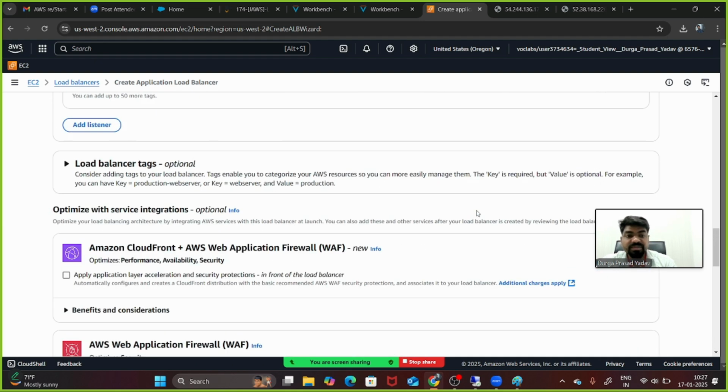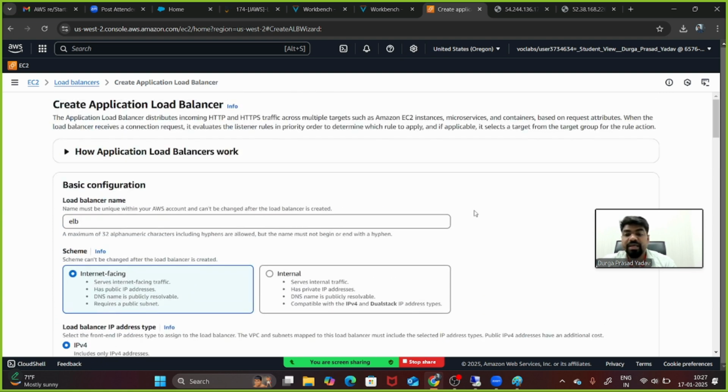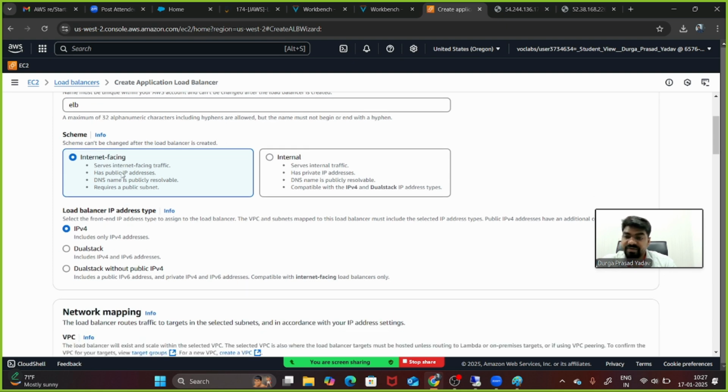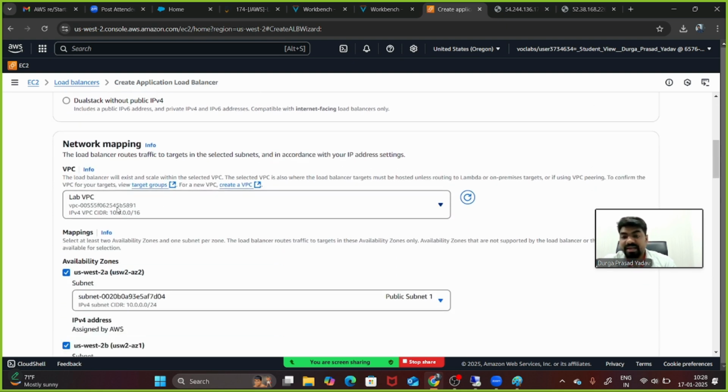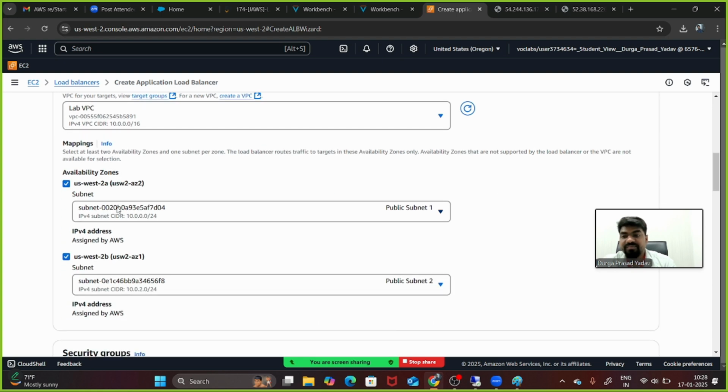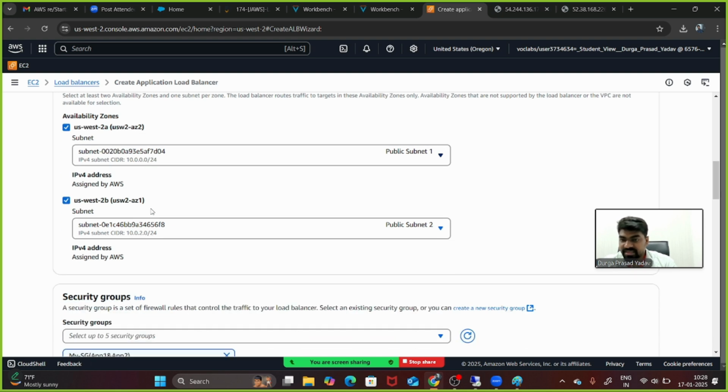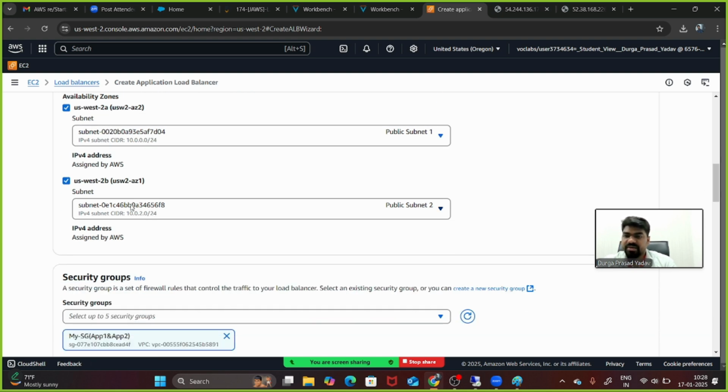I'll repeat it from the start once again so that you guys do not get confused. I have given a small name called ELB for load balancer. It is internet facing because it's an external load balancer. And I have selected my lab VPC. Under the lab VPC, the first public subnet is under US West 2A, which I have selected. So you have to select public subnet 1.